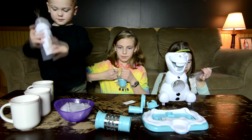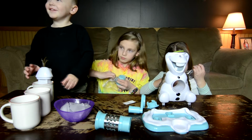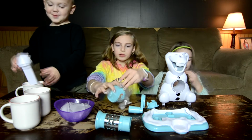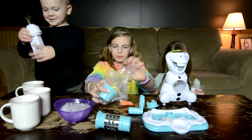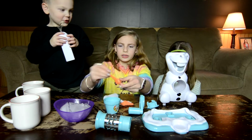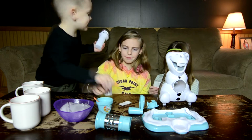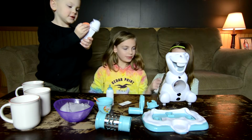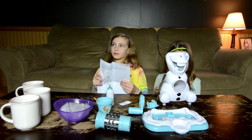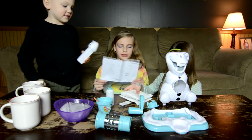Okay, so let's open this. He's off. Okay, he's all off. Can you open it? No, because this needs to be open. Okay, so we have all our little ingredients here. It's a little spoon that it came with. The squirty patchy thingy. The nose. Yeah, the nose. Oh, the color packet thing? Yeah. And this is blue. And then this is pink. Okay, so we have all our flavor packets and everything.